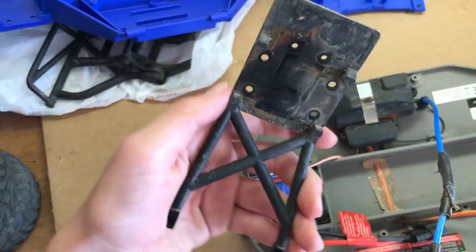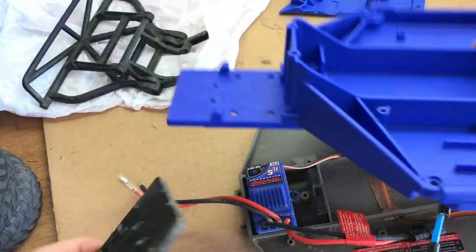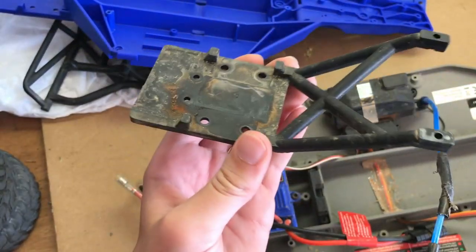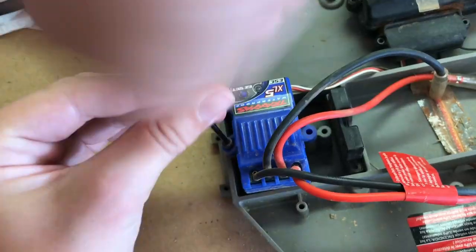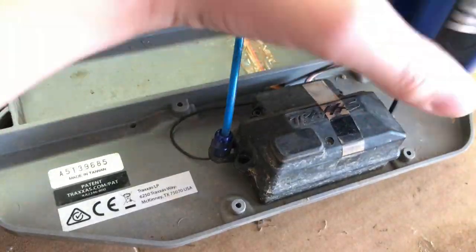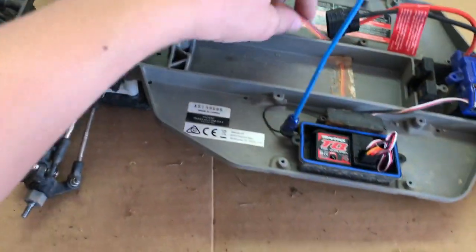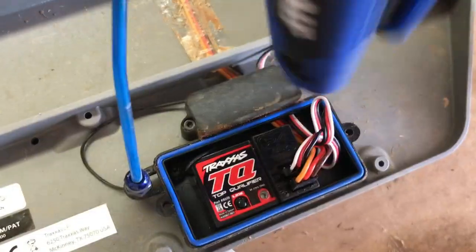So now this piece will not be needed because this chassis is a little bit different. It does not use that piece, because normally it would go like this, but we don't need this piece anymore. Now let's work on getting this stuff off of this. I just took the top of the receiver box off because we are also going to change the servo. And we need this off so that I can unplug the servo and put this new servo in.